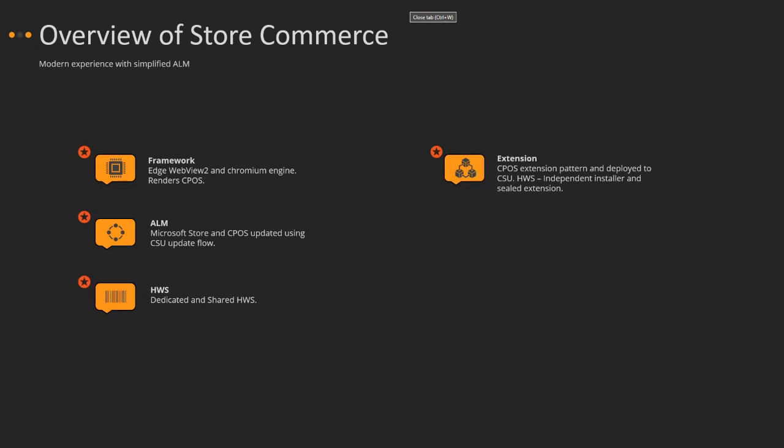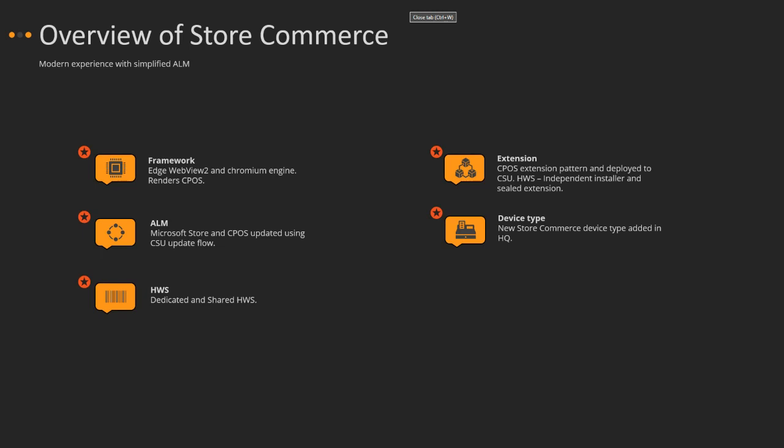You can independently update the modern point of sale or the Store Commerce app with this new option, and you can also independently service the hardware station. Now the modern POS can also support this new model only if you're using the new SDK, but in the old SDK you have to package everything together. Okay, that's kind of high level. We simplified the extension also. So with every upgrade, you don't have to repackage and rebuild.